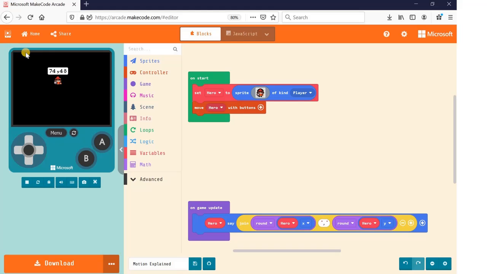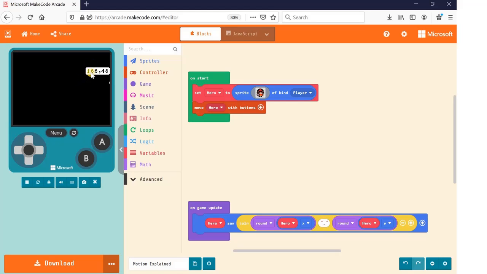So if you remember the two lines, the X-axis is the red color line, the horizontal bar here, and then the Y-axis, the Y value, is the blue line. So as I move to the left side, my X value changes, because X is 0 starting from here. Let me move all the way to the left side. Okay, as I move out of the screen, it becomes negative. So if I move a little bit more to the right, you can see that the X value keeps changing, but my Y value doesn't change. As you move all the way to the right side, it will be 160, 157, close to that, and then when I move beyond the screen, it becomes 166.